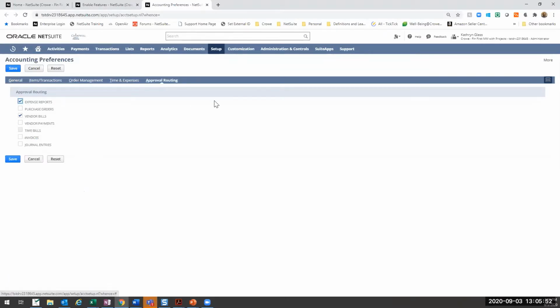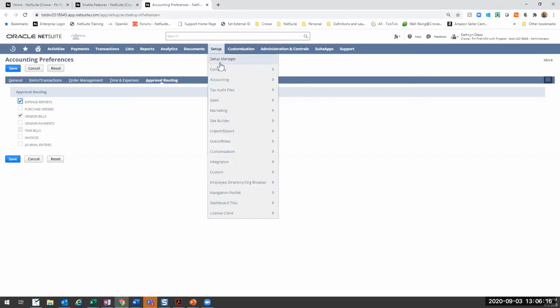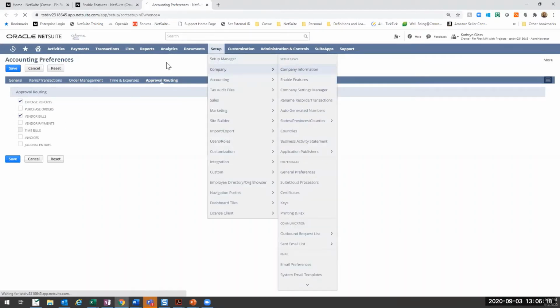But if you want to use SuiteFlow to create your own personalized workflow, then you come here to this approval routing section in accounting preferences and select the workflow that you're going to use a personalized or customized workflow for. In this case, I have one for vendor bills that I'm going to set up.